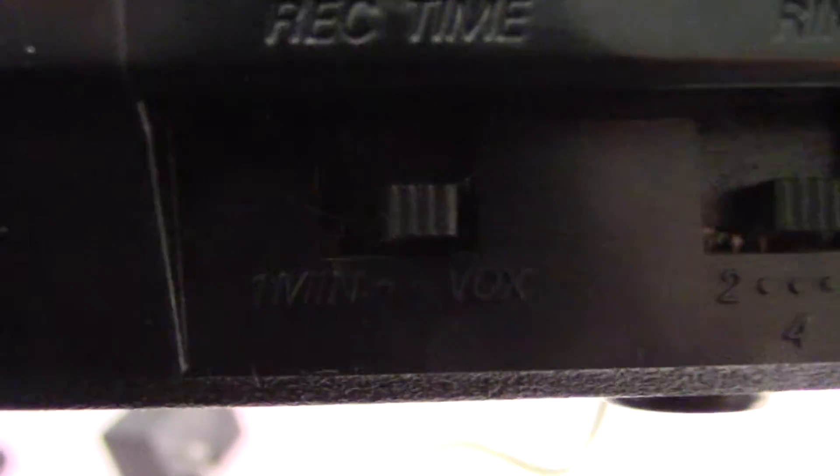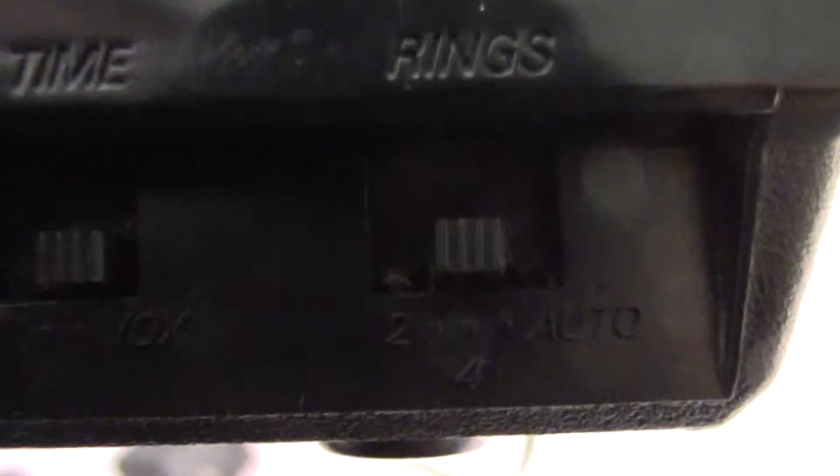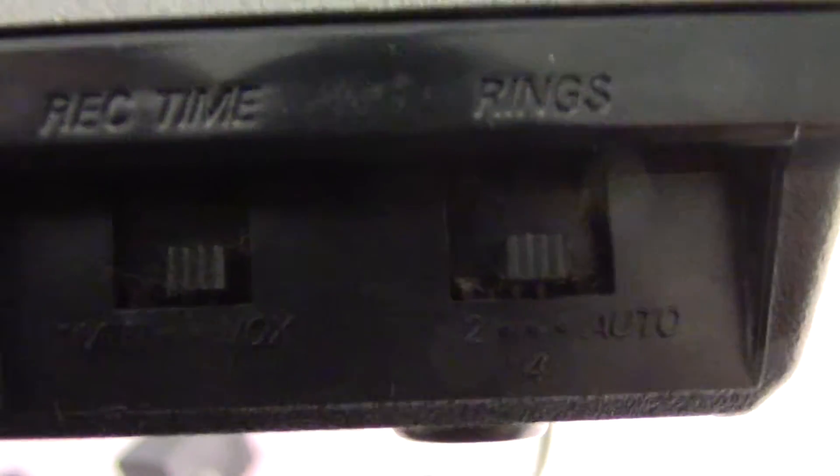And on the other side there's your power button — it's electronic control. Over here you have the recording time, meaning it'll record for one minute, or depending on the volume — VOX, which I believe stands for voice-activated; so when it stops hearing audio, it stops. And then number of rings — you can have two, four, or auto. Two rings could be for when you're on vacation: obviously no one's going to be answering the phone, so put it to two and the answering machine answers the call for you.